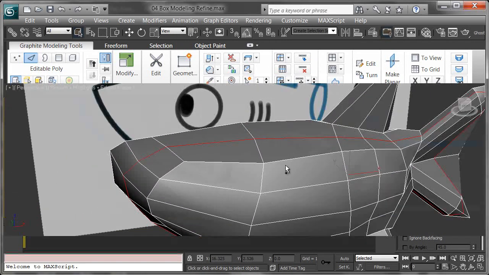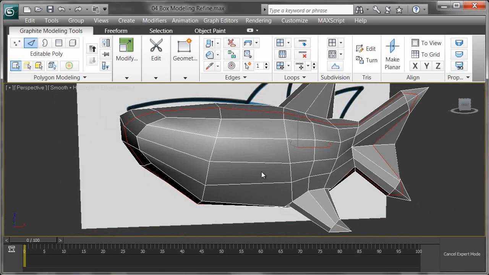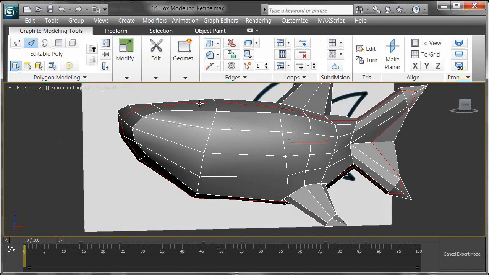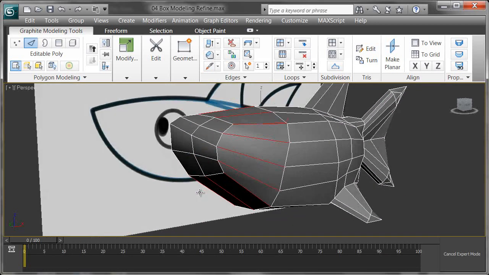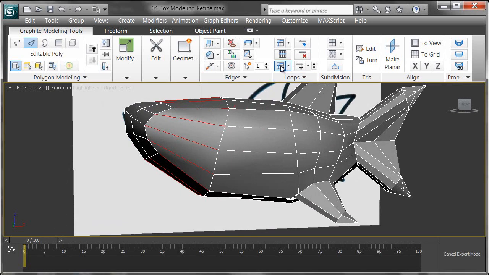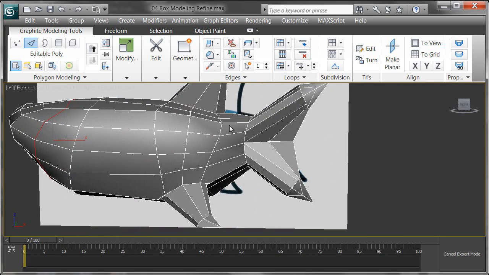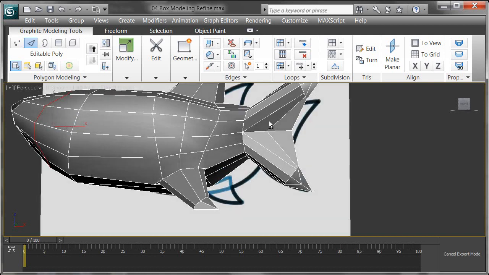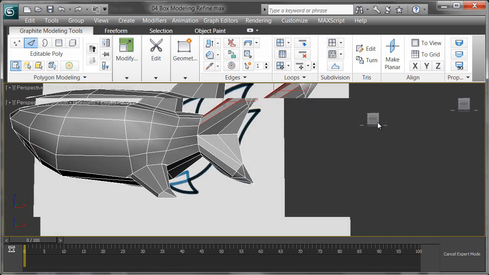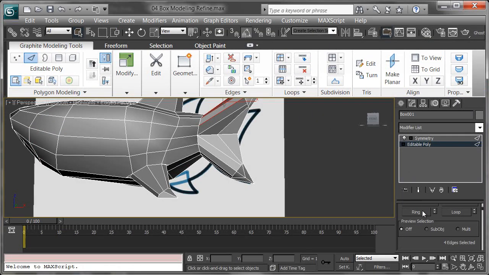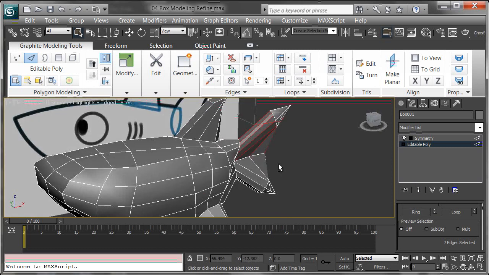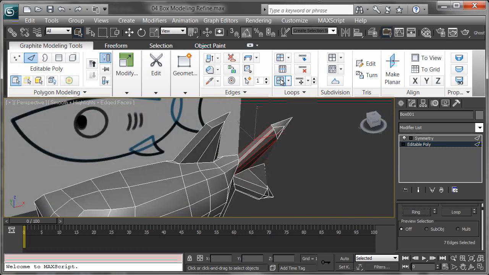Let's just zoom that in a little bit. I'm going to do another Flow Connect around these sections at the front as well. These sections we don't have to change too much. So it looks pretty cool. Let's do one around here. Let's see if we can ring that. This gives us a ring around here. Let's see what actually happens when we hit Flow Connect.